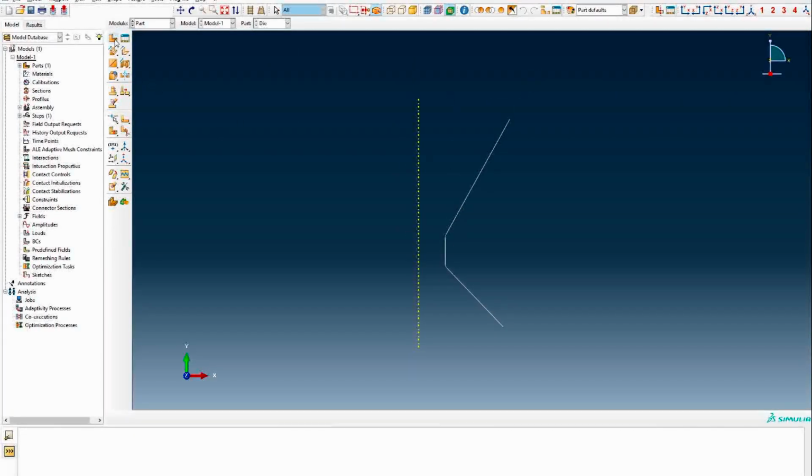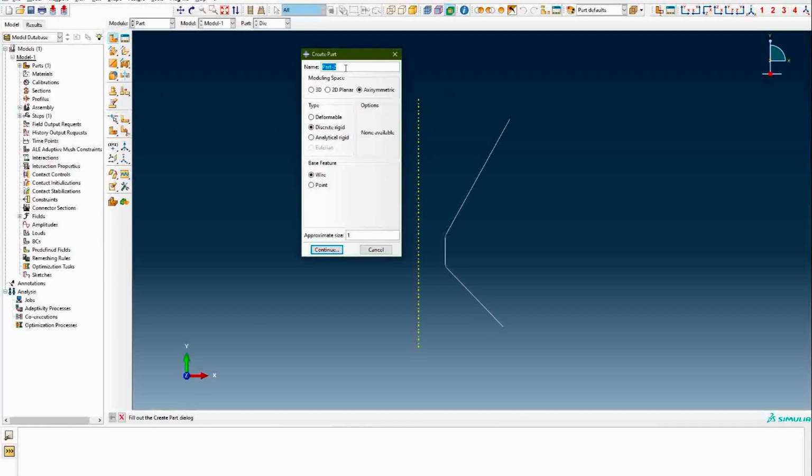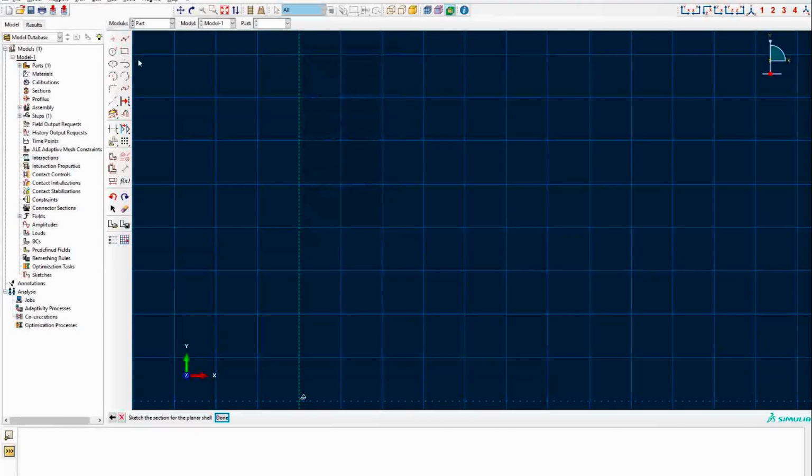And now we are going to draw the section of our wire. So we'll name it wire, axisymmetric, deformable, and continue.